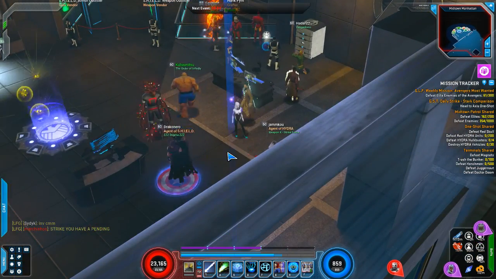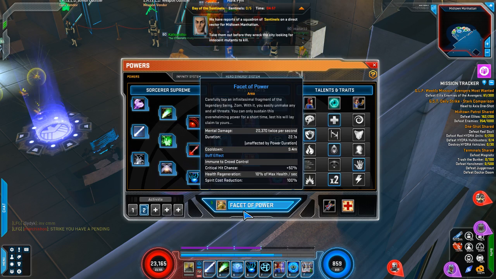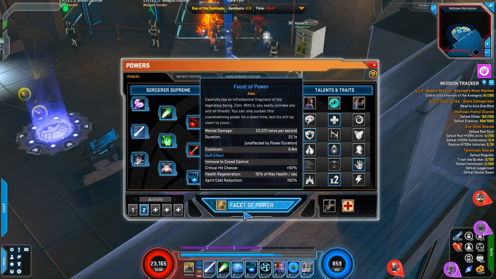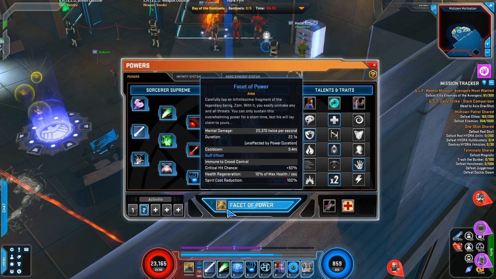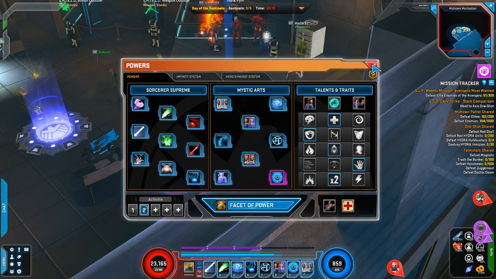Okay. Alright. Let's show off the ultimate power. Here we are. Facet of power. Carefully tap into an infinitesimal fragment of the legendary being Zom. With it, you easily unmake any and all threats. You can only sustain this power for a short time, lest his will lay claim to yours. So mental damage over time. Duration. Cooldown. Buff effect. While this is active, immune to crowd control, critical hit chance boosted by 50%, health regen of 10% of your max health, and spirit cost reduction on all your powers. Not bad. And you can see I have gotten 4 upgrades to it.